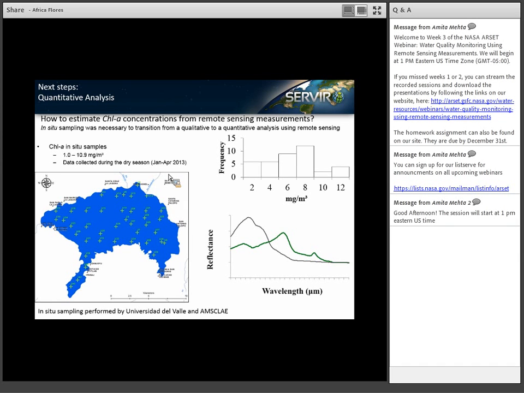In recent measurements, the highest transparency recorded in the lake is 15 meters, which is still high. If we think of the ceiling of the office where we are, it's about 2 meters or a little bit more, so 5 times that would be 10 meters. So it's significantly high even in these years where the lake faces more pressures. However, that was the time that we were able to collect data, and therefore we have very low chlorophyll concentrations. As we can see, our measurements recorded concentrations from 1 to 10.9 milligrams per cubic meter.